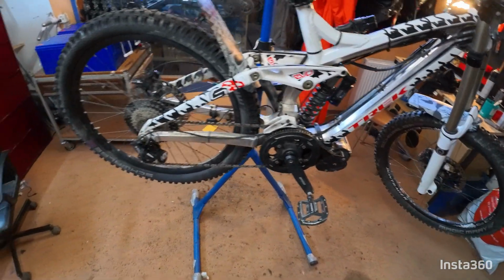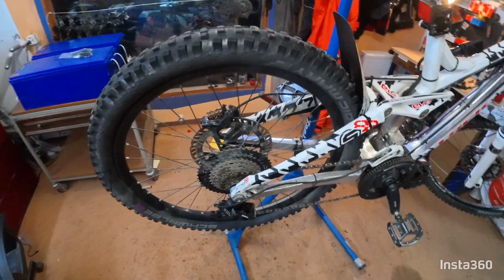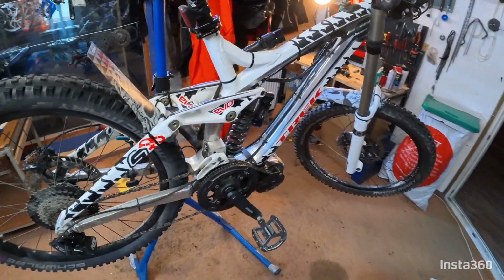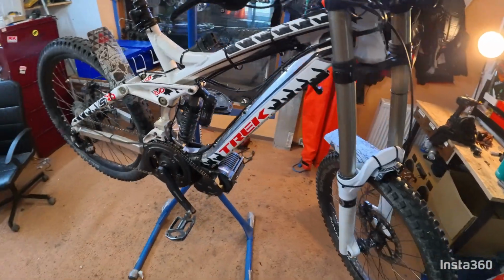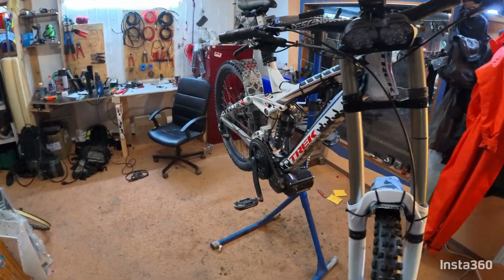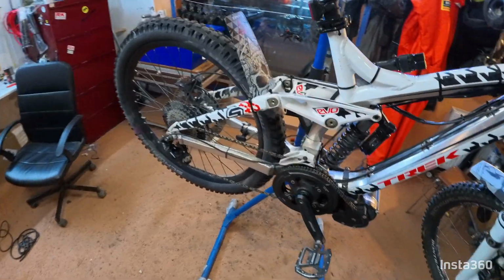Yeah, but I don't have anything more to say or tell you guys. It's just cleaned the bike, not perfectly but mostly, and I'm happy snow is incoming.